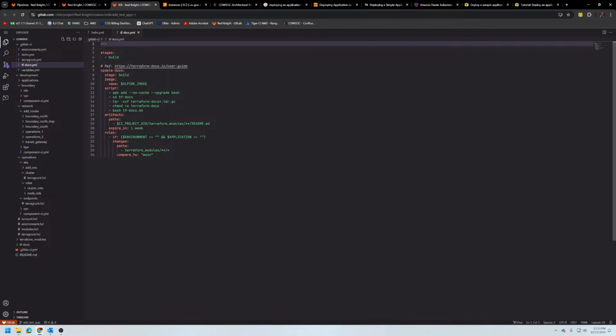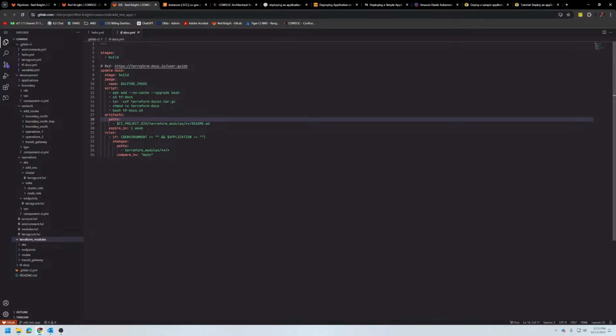Now, I actually wrote this shell script, and it takes this Terraform docs command and iterates over every folder that's under the Terraform modules folder, and creates a README file for each one of these.